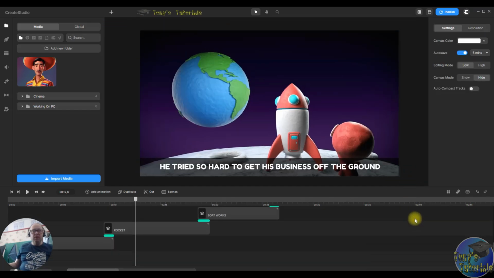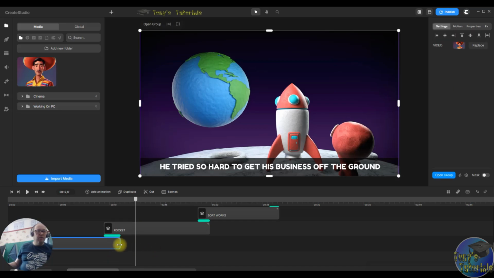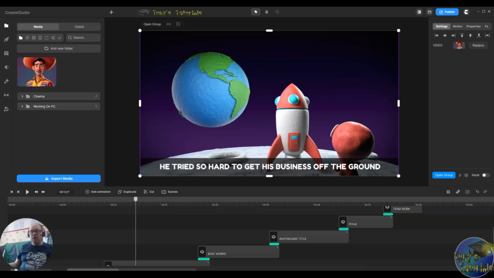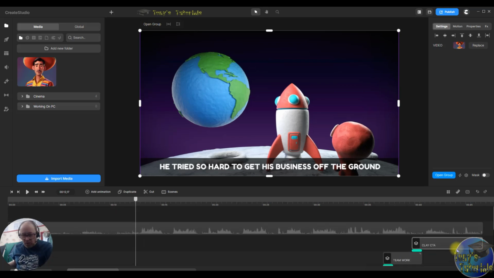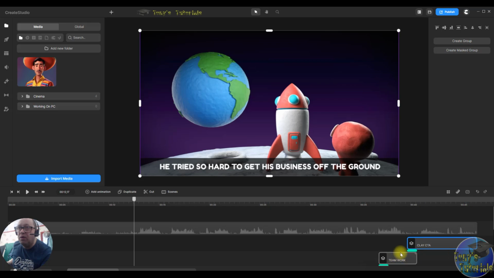Now we go down here, and all we need to do is move that one further over like that. Then if you want to get the others back in line, all you need to do is click on each one and hold your control key or your command key, according to what you're using.